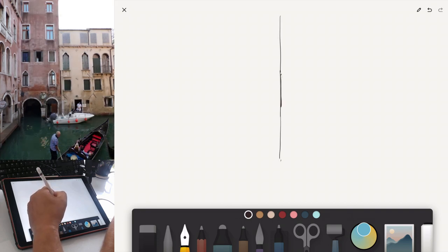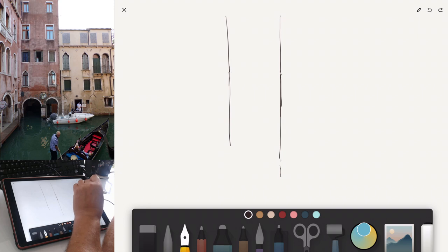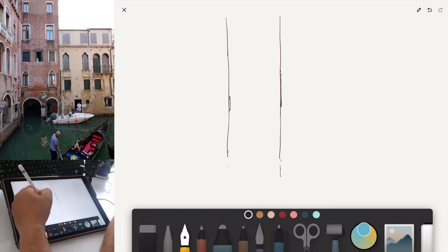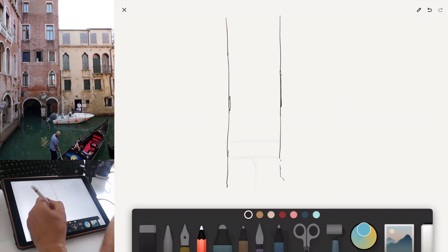I'm going to do this scene of Venice, which my daughter Frances took a while ago when she was, I guess, touring the world. Her and her boyfriend went backpacking for about 2.5 years, I think. And they got to see lots of wonderful places and took lots of awesome photos. I'm just going to put a few guidelines in with pencil before I start getting in with the ink properly.